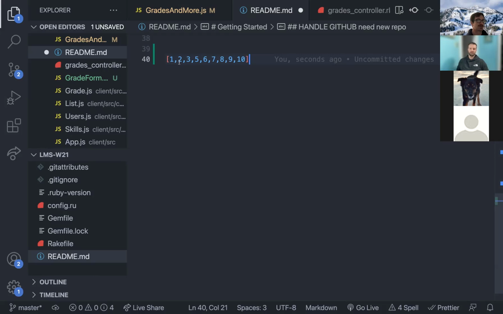If it's divisible by 3, have it print out fizz. If it's divisible by 5, have it print out buzz. And if it's divisible by 3 and 5, have it print out fizz buzz. So they might give you a question like that. These can get challenging, and they can definitely make these hard.